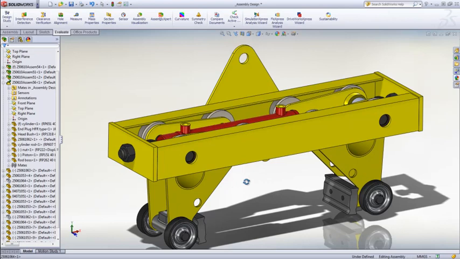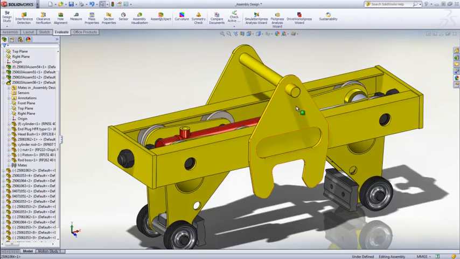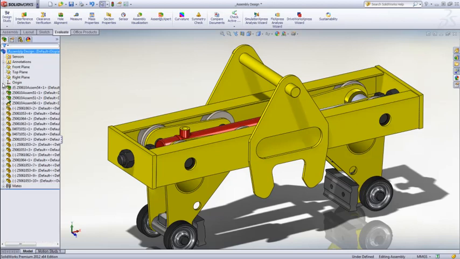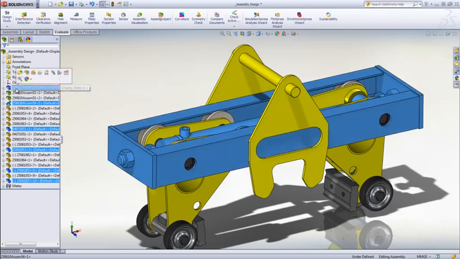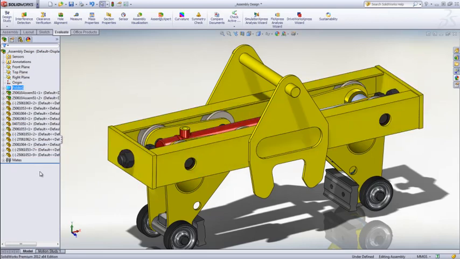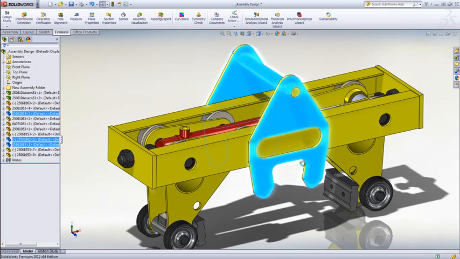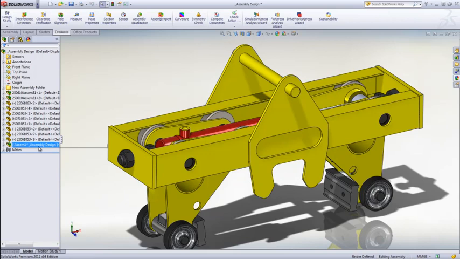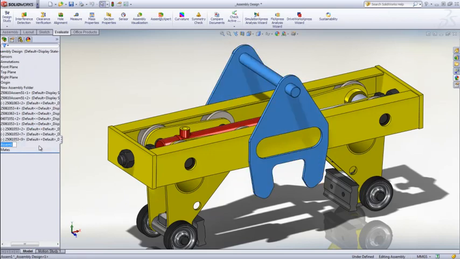Good assembly management is key to working with designs in an efficient way. Previously, if you wanted to add a folder to organise the assembly tree, all components and mates you added to that folder had to be sequential. SolidWorks 2012 gives you the control and allows you to group any components or mates into folders without having to worry about their place in the assembly tree. Creation of subassemblies has been made easier too. Selecting parts graphically now allows for subassembly creation, making it much easier to group parts together and form logical assembly groups.